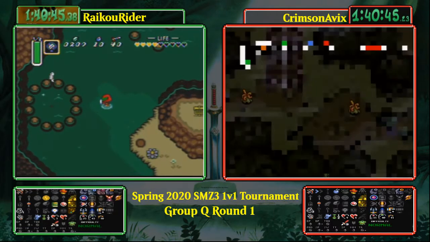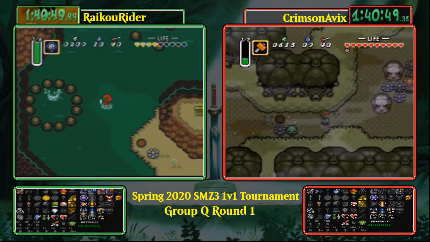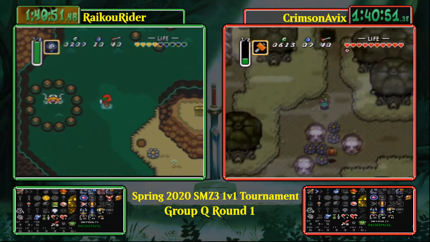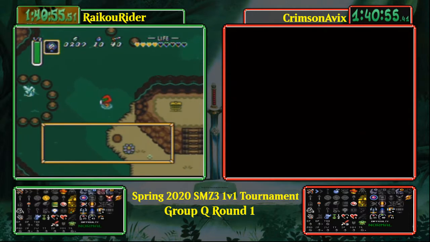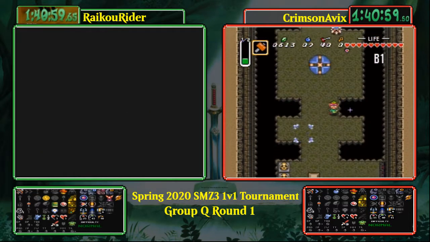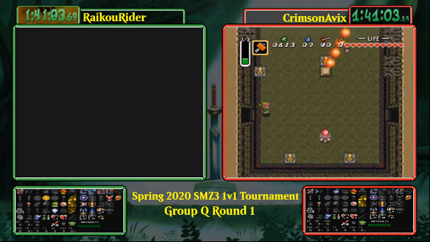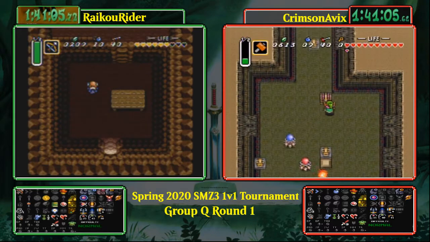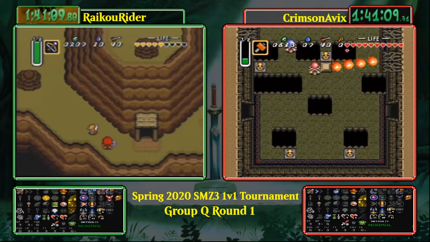Alright, what does Dirty Catfish have? I should have cleared out Eastern. Okay, he has nothing. Yeah, I should have cleared out Eastern. Yeah, I'm just gonna go ahead and do Death Mountain. Get that hookshot.